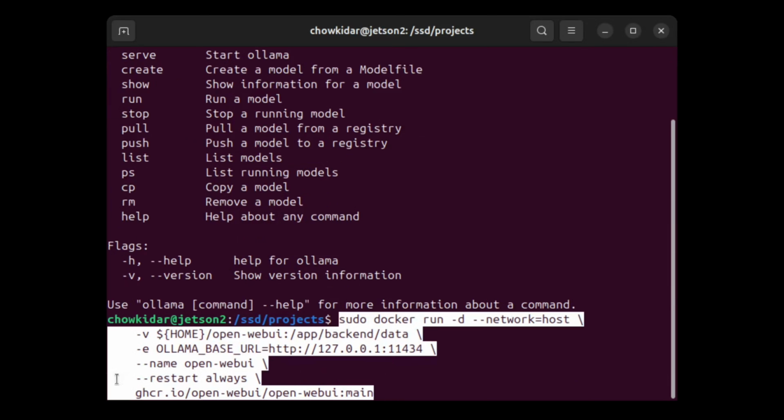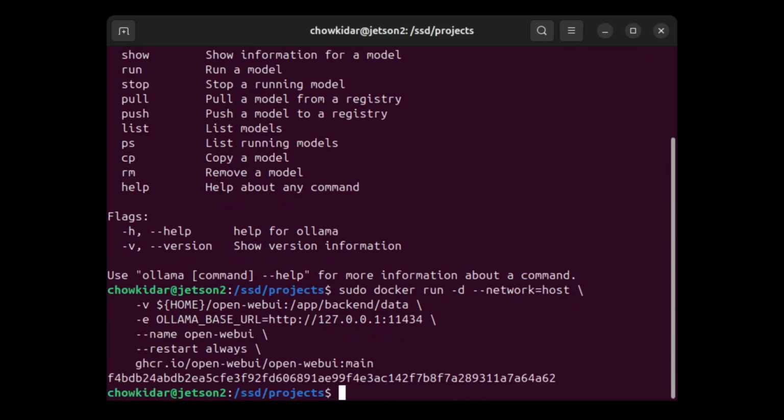You can see that we're going to pull in Open WebUI, and we will designate port number 1134 as the port for our browser to point to. So let's go ahead and run this. It didn't download because it's already present on the system, and the container is up and running. We are going to point our browser to the address of the Jetson and specify the port number from a remote desktop.